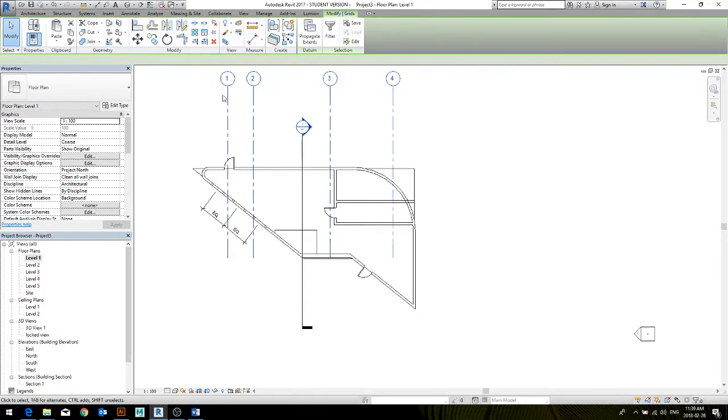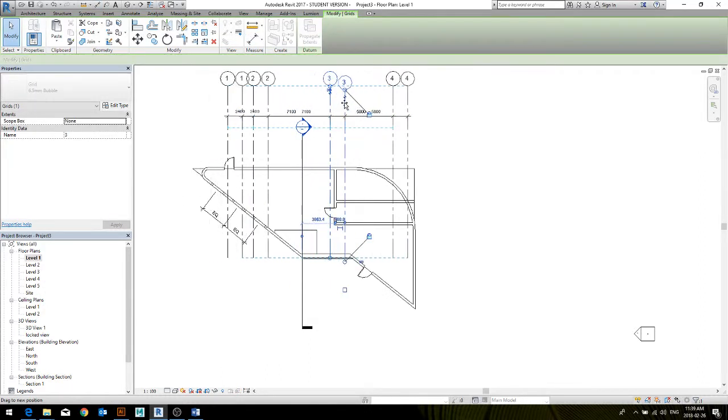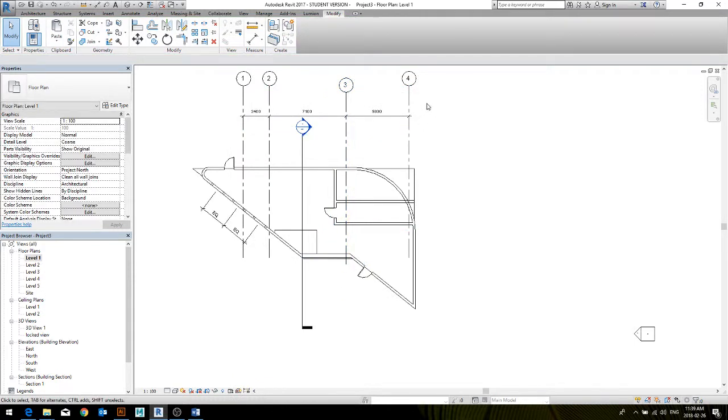Same as floors, I can put dimensions in between, and if I need to change them, I will. If I need to lock them, I can do that. It's very easily dealt with this way.